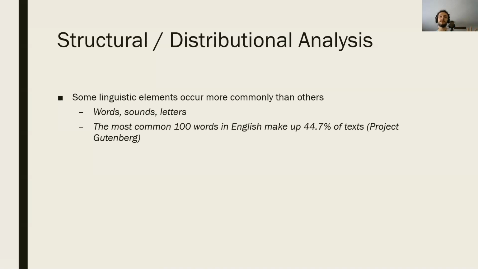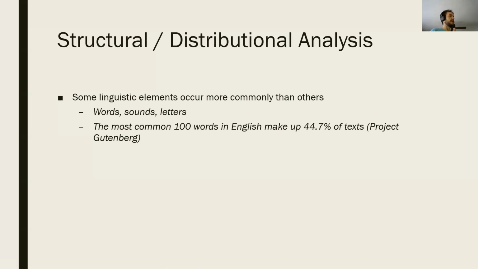the vocabulary frequency of every language is very unevenly distributed. The most frequent words account for a very large portion of any given text. So to give an example, if you look at texts from the Project Gutenberg, a collection of a bunch of literature, the most common 100 words in English make up 44.7% of the text. So this gives you a good idea as to, if you're deciphering a representation of English, you know which words to look for. So making these kinds of assumptions can help you get started with the decipherment.